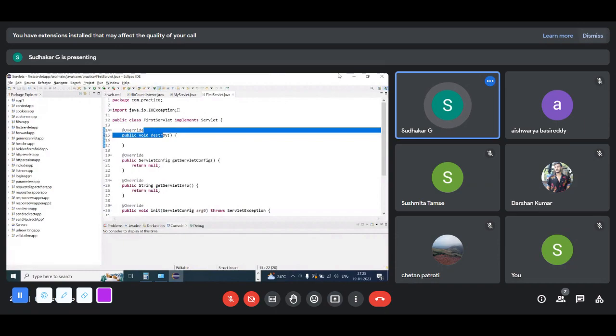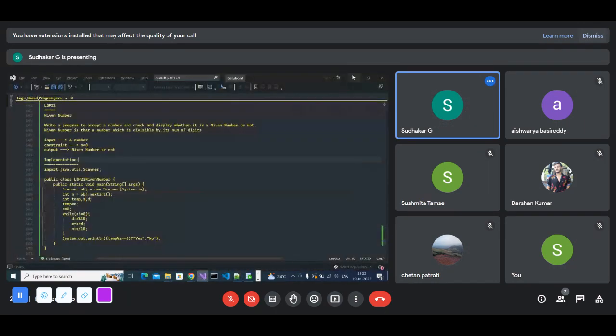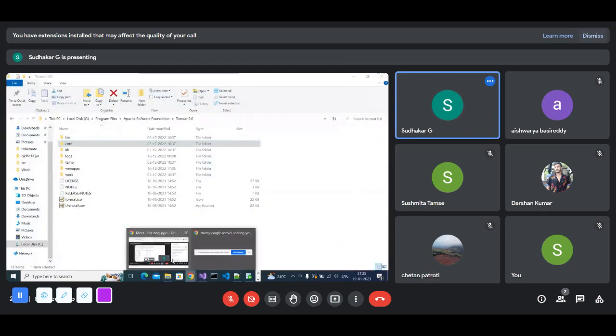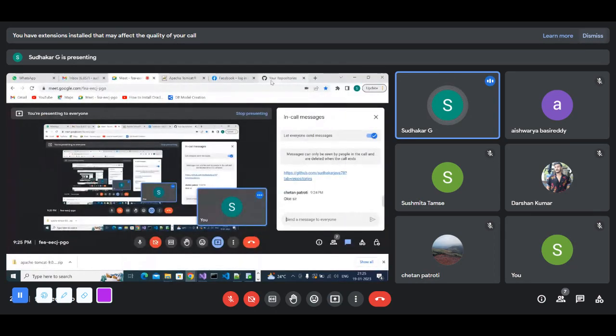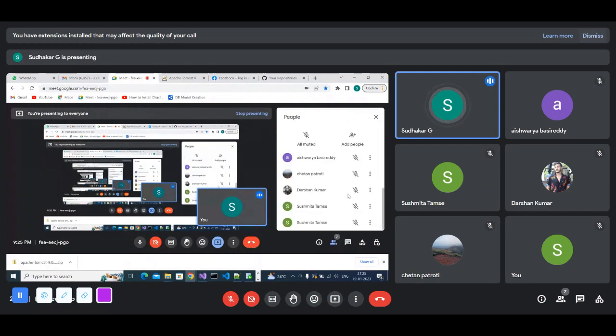Just a second. How many guys are available? Aishwarya joined last Friday, and Sushmita and Sunil. So guys, Chetan or Darshan, are you comfortable with a morning class? Some of the guys are asking for a morning class. Yes, sir.